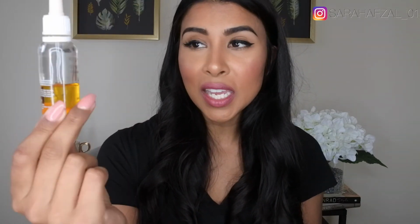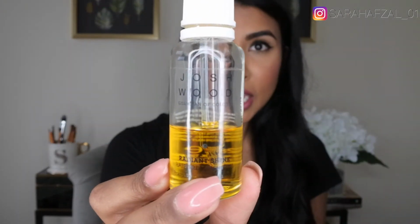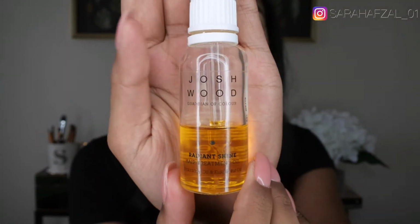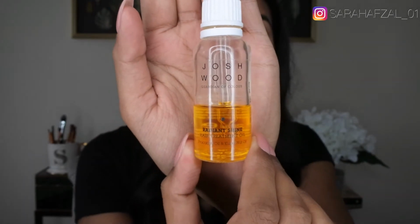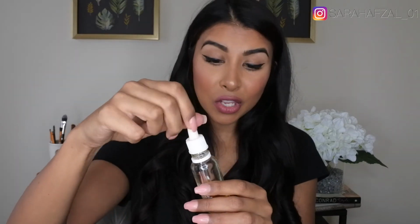Now the one tip that I would tell you guys is to use this. I love this. As you can see, I'm almost done with it. But I use the Josh Wood Guardian of Colour Hair Treatment Shine Oil. And this is amazing. I don't know if you can read the full bottle because it's half full, but I absolutely love this. You can get this from the Josh Wood website, or you can actually buy this from M&S. It comes in a little pipette, and I'll show you how I use it.